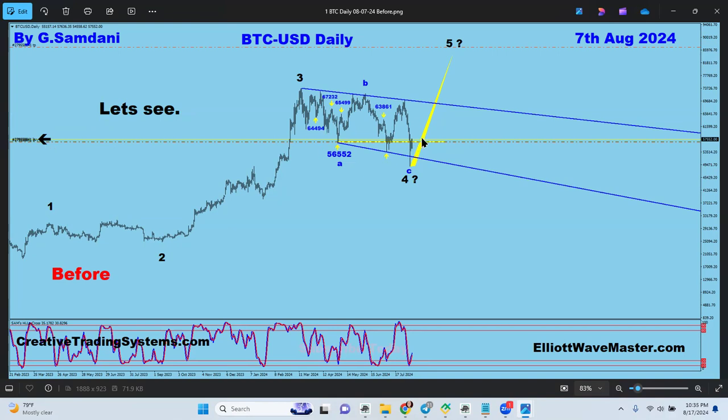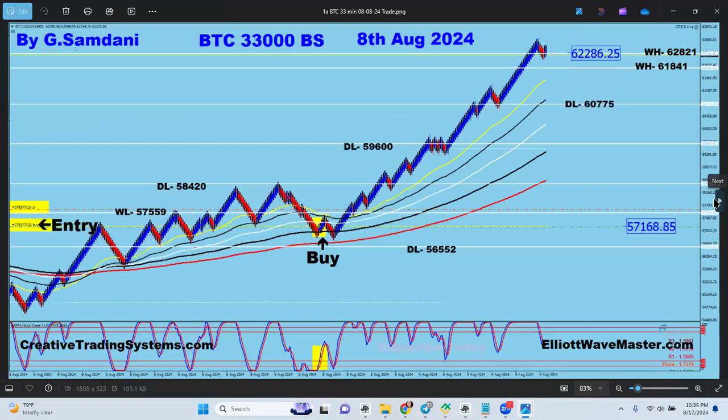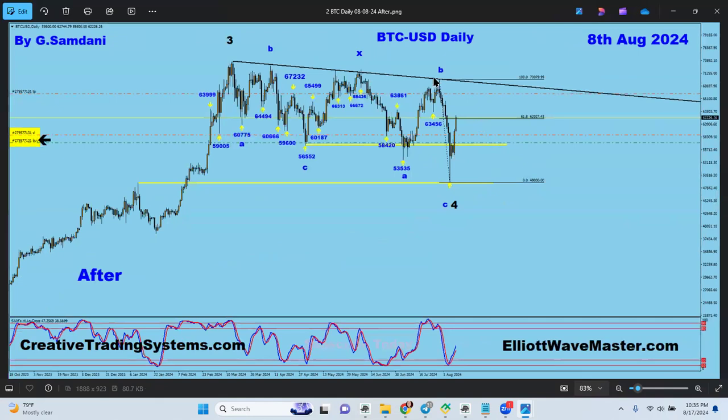So what happened to this chart, you can see one by one, I'm going to show you some charts. So this is going to the upside. This was my trade. I opened the trade, and from here to there, 57,168 to 62,286, all the way there. And this is where we ended up here. With the fib drawn from top to bottom, you see that we went up straight to 61%. Now, I had several trades, but I just showed you one.